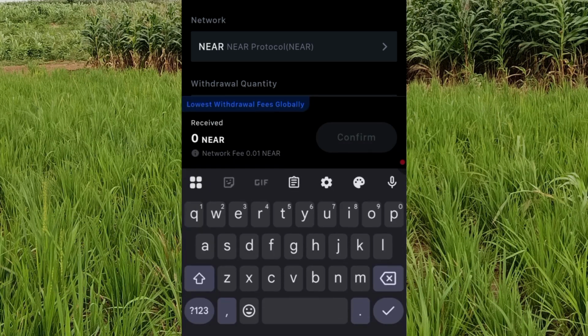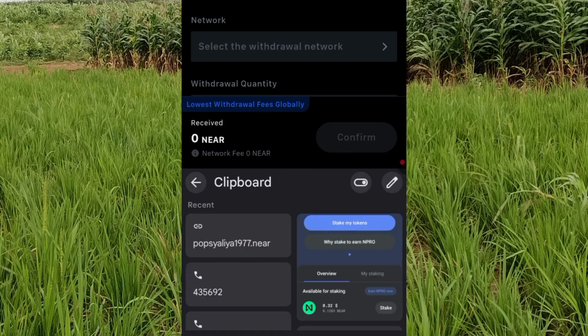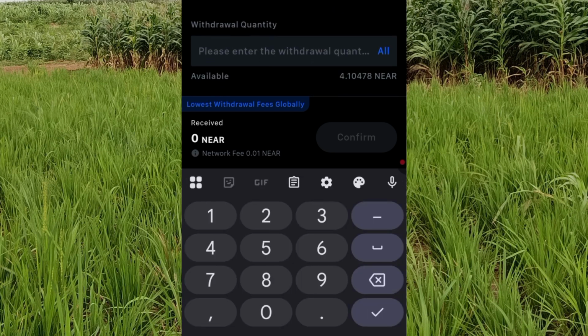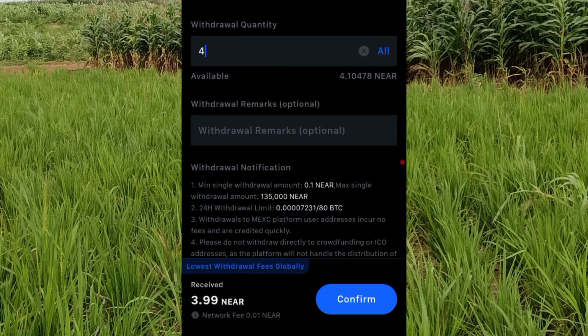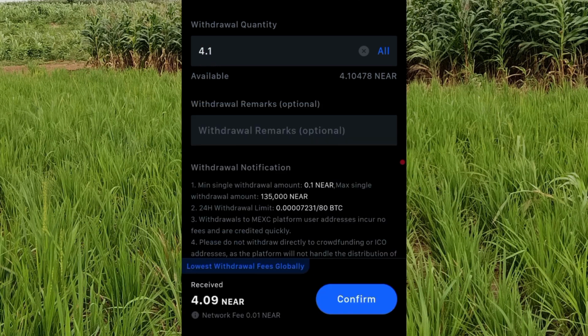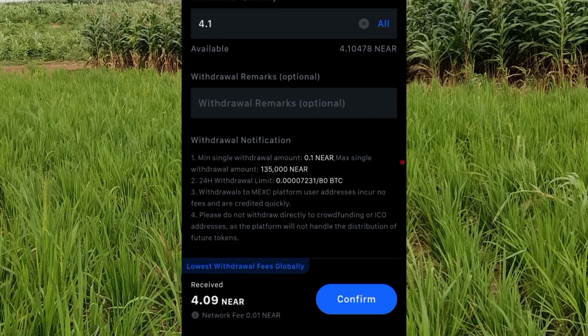The member has actually sent me his NIR wallet, the receiver's wallet. So this is it. I've tapped on it. It has to do with 4 NIR. Let me say I want it to be complete, so I'm adding these extra ones to it so that the NIR can be complete, because I have to pay some transaction fee, as you can see.